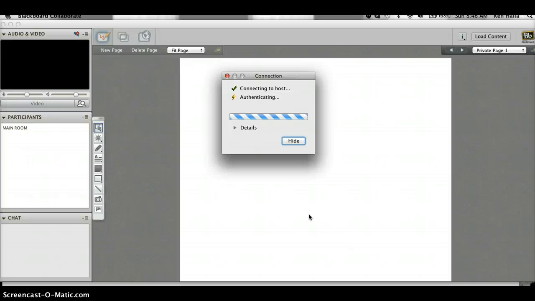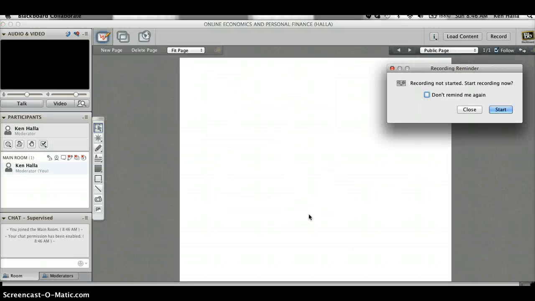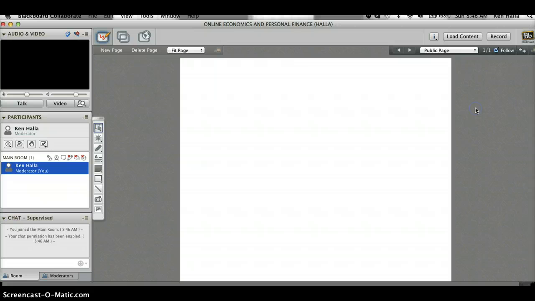You won't be asked, but your students or peers will be asked to give their name. I like to ask them to put last name, comma, first name, so it's alphabetized and you can quickly see it. When you get in, and I've already been here once today, all these are going to have X's like that. If you put your cursor here, audio permission is off. You want them to be able to talk. This one is so they can see each other. This one is chat down here. This one is the whiteboard.